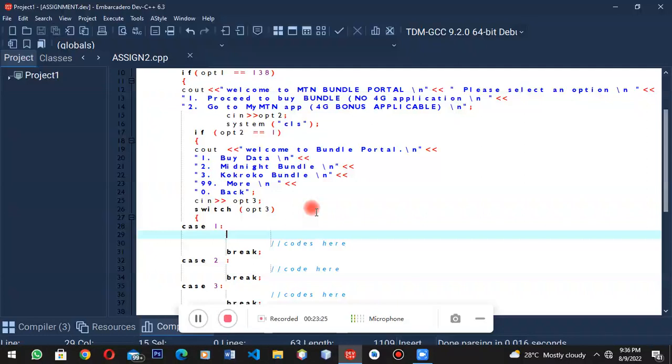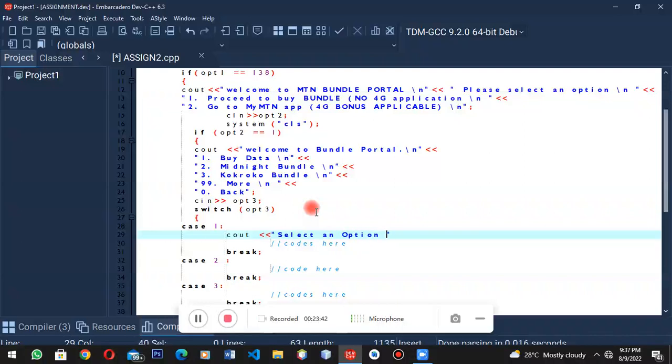1,000 lines of code. So if the person presses 1, it brings this. Welcome. Select an option. That is right.